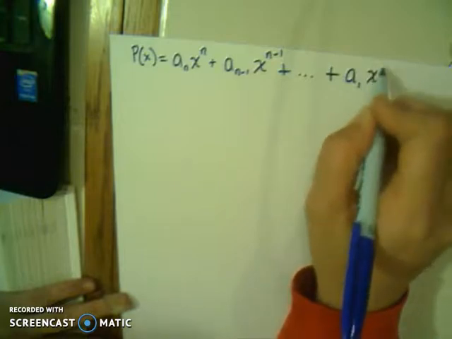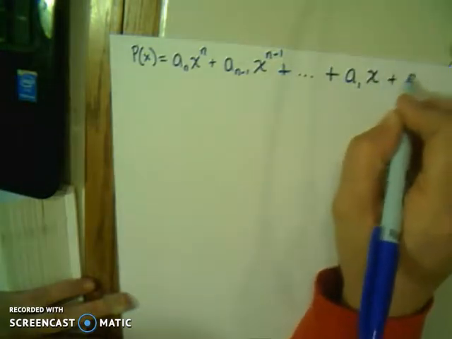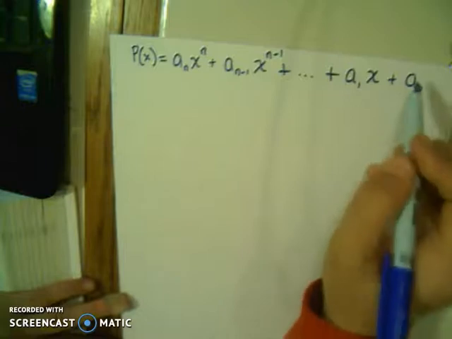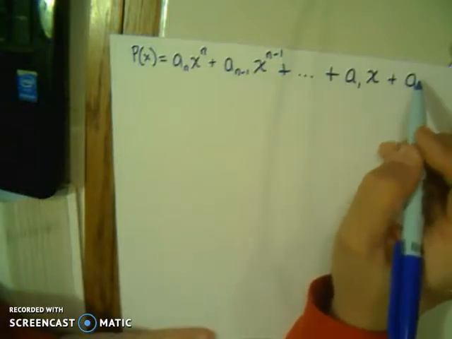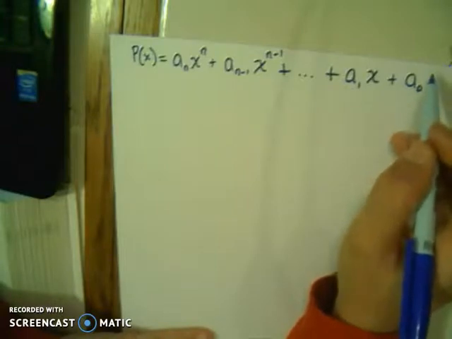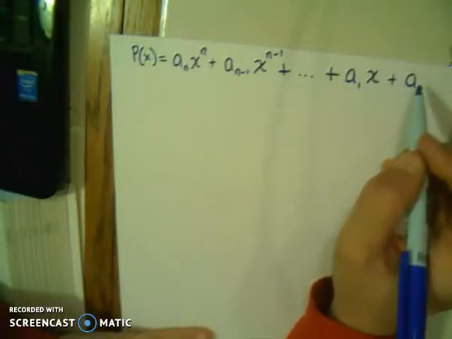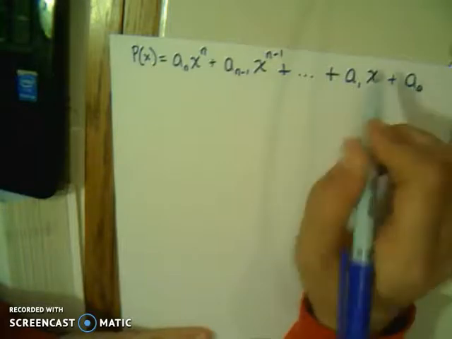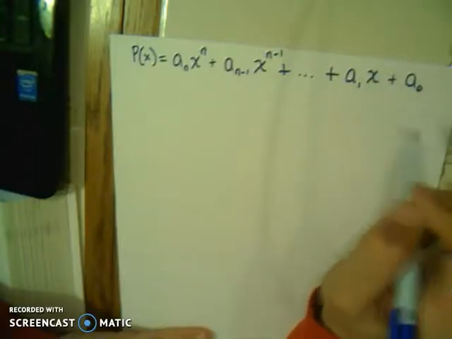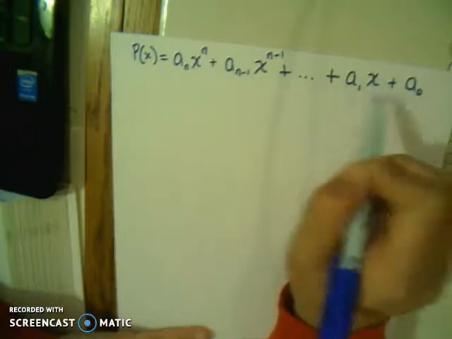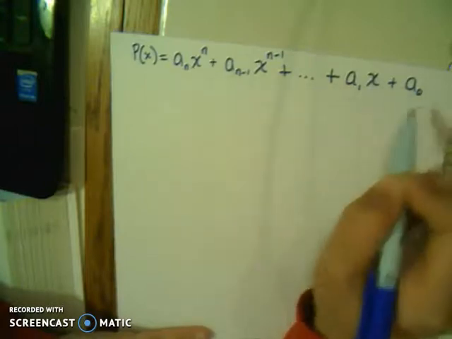Coefficient x, and then a constant term. There is no variable in that last term. Like I said a minute ago, we could say x to the 0, which mathematically we don't need to because x to the 0 is just equal to 1. And mathematically we usually don't write a power of 1 either. But these two terms, even though they look really different than the other terms, they do still follow that same pattern.